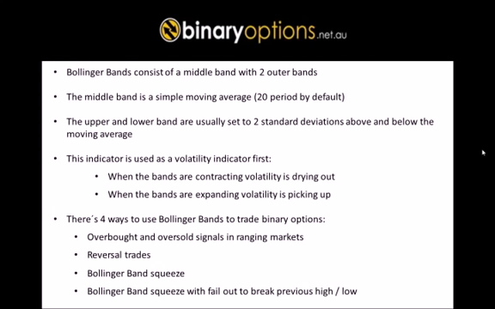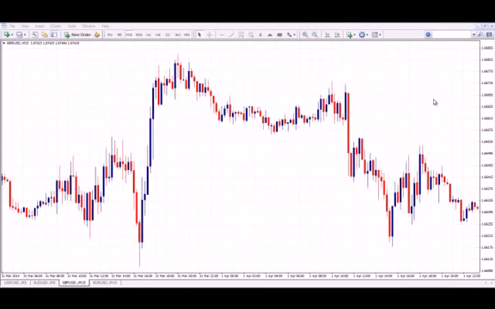Now, why don't we go to the charts and look at some examples of these setups so you can better visualize what we're talking about here. Okay guys, so this is the GBP USD 15-minute chart, and right now we're going to go through the first setup that we can find using the Bollinger Bands.